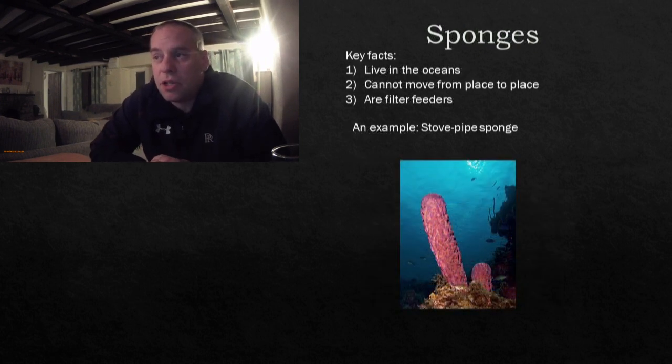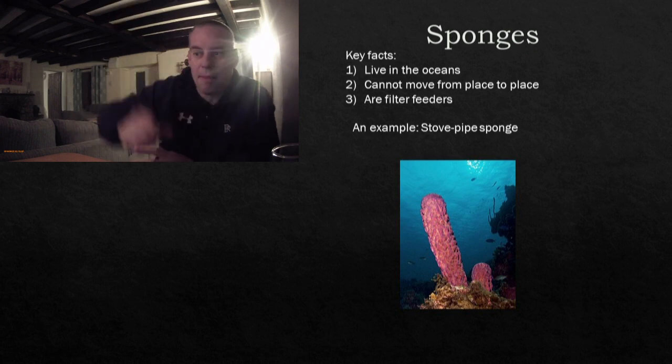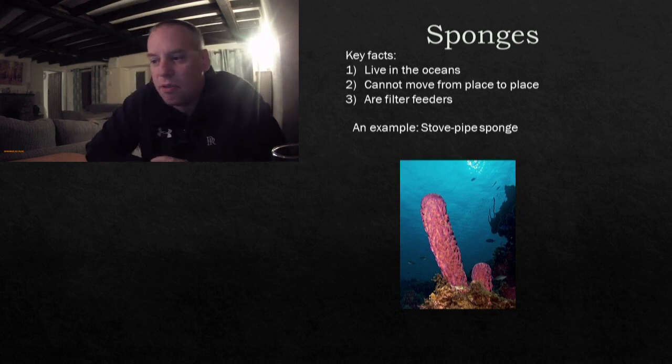The last type that I want to show you is a sponge. This particular type of sponge is a stovepipe sponge, and it's called that because a stovepipe, in the olden days when you used to have your cooker and you used to put your wood in your cooker, there used to be a pipe that came out. And the early discoverers back in the 18th, 19th century, it reminded them of their cooker pipes. Some of you got Agas, they've got stovepipes that come out of them if you've got an Aga in your home.